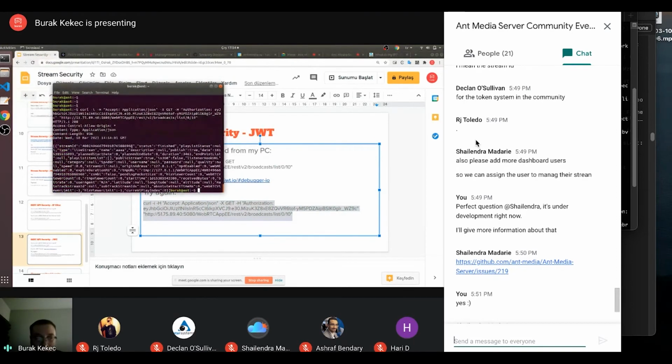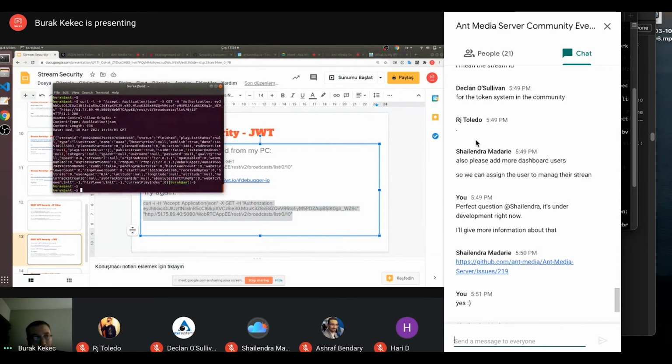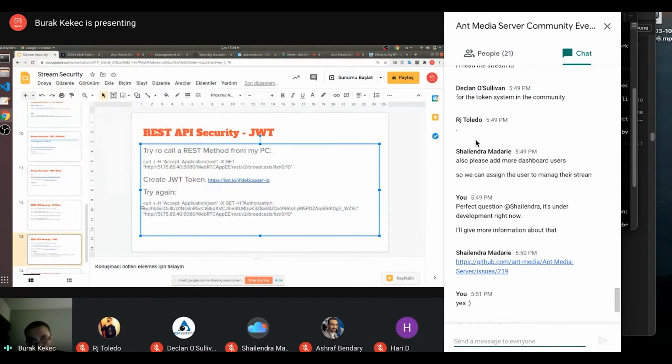Now I can access the REST API using this generated JWT token, passing it as an authorization parameter to my REST call. I can get the result from the server. This is the JWT filter usage in REST API security. You can use this option to access your server from anywhere.